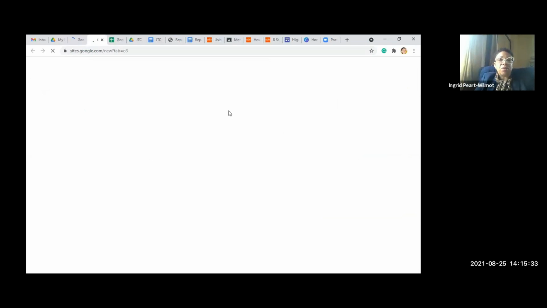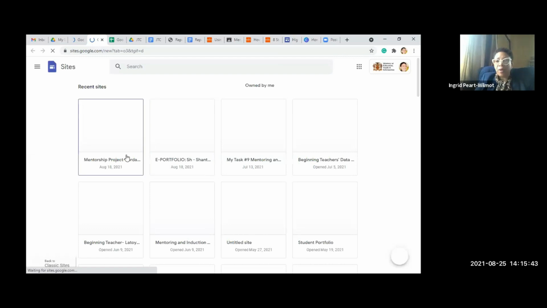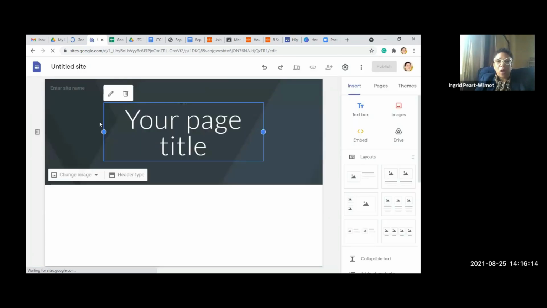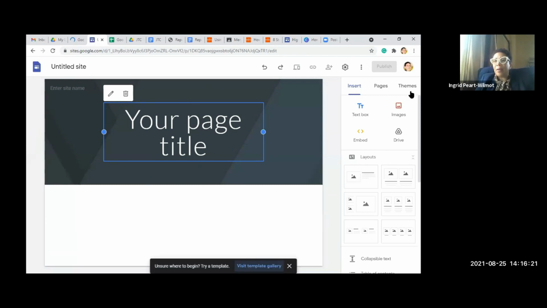Now, I am not going to take you through how you add to it and all of that. Miss Jodian Evans, one of our trained mentors, will be doing that. But I want you to be prepared. So when she comes on, you are working with her. So when I go to Sites, of course, I have other sites up. I'm going to click on more, add a new site, which is over here to create a new site, because we're working with a new site. That's what you're going to do today. If you already have your e-portfolio, you can go to that one and open it, because we're going to be adding new features using Canva, right? So this is if you're starting a new site. So open that, because I want you to work with Miss Evans. So this is what will come up, and you enter your name and all of that. She will take you through how to add your images and so on.